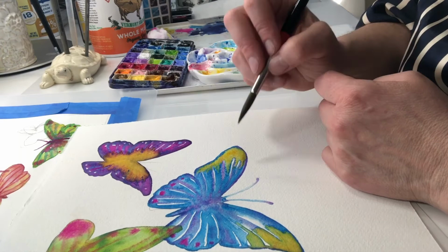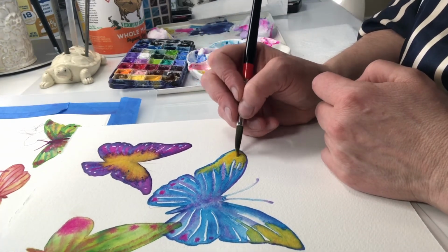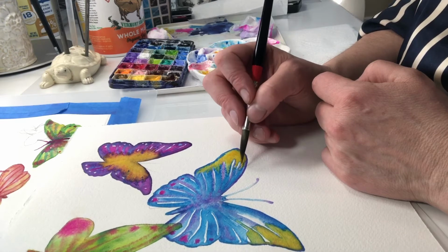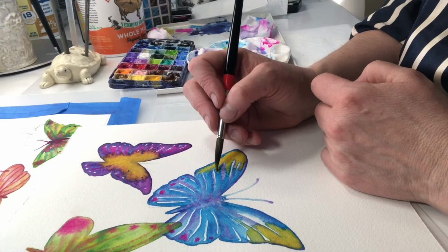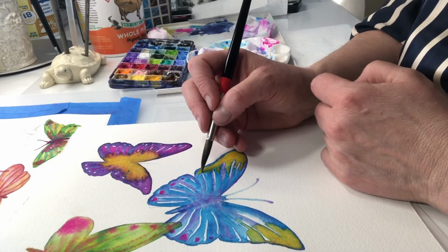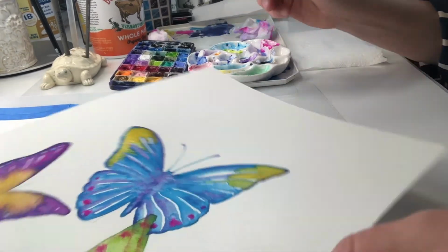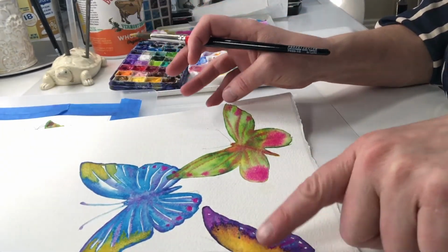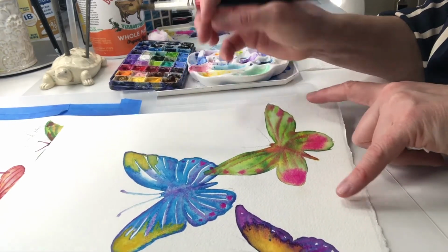This is much easier because I don't have to worry about the colors mixing. And I can come back and make it as vibrant as I want. So this is how you get the control back, right? This guy is pretty much out of control. The only control I have is how dry and wet the paper is.